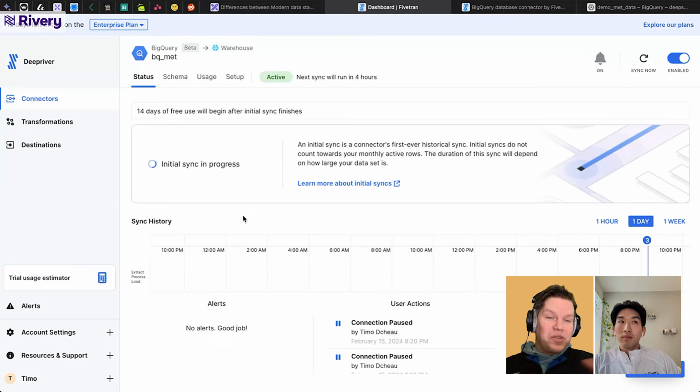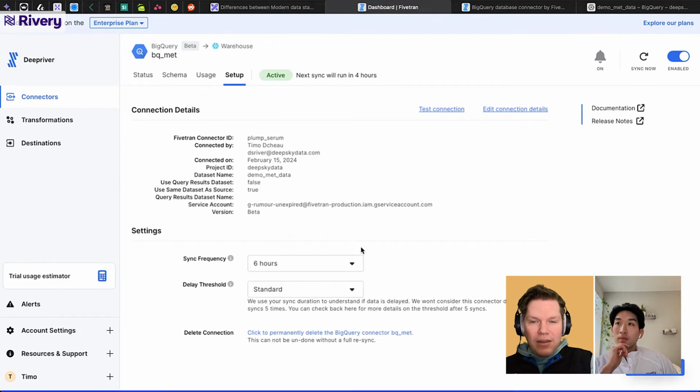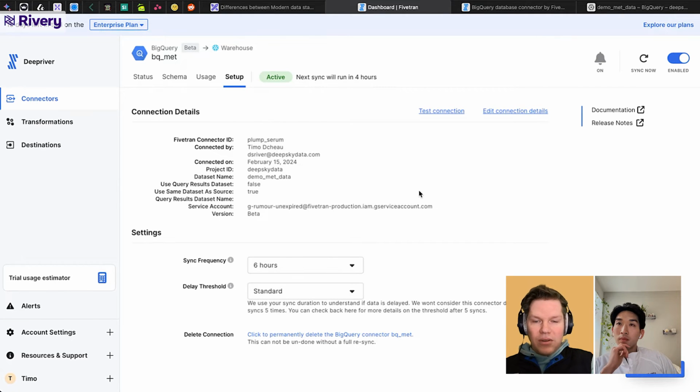Again, it all works pretty fast and pretty quickly, but in this initial setup, it doesn't really give me a lot of options to configure it. And this is still where I say this makes a difference with Fivetran. Yes, I later have some options. I can still go in here and change one or two things, but not really much. So in the end, it's kind of take it all.